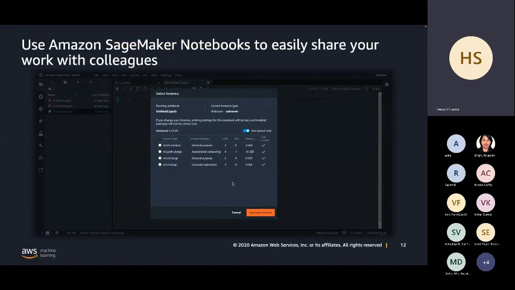And as I told you, there is an option where you can share your work with your colleagues. You can create your teams, and just by a click of a button, you can share your work with your colleague, and it generates a URL which can be simply used by your colleague. You don't even have to log into the AWS console. You simply use this URL, and directly you can go to SageMaker Studio. That will also save your time.